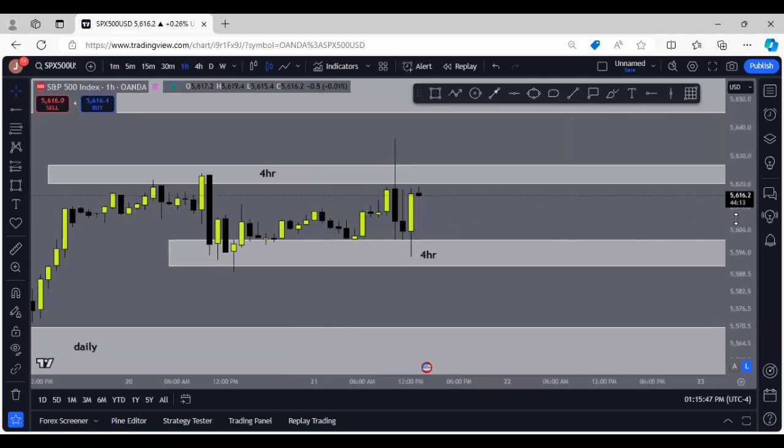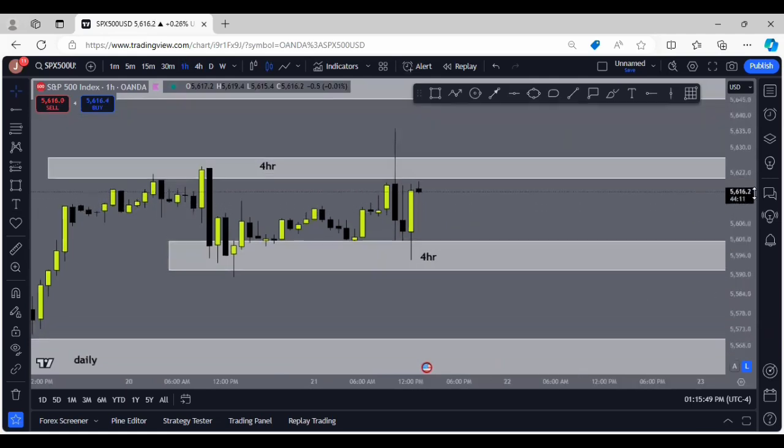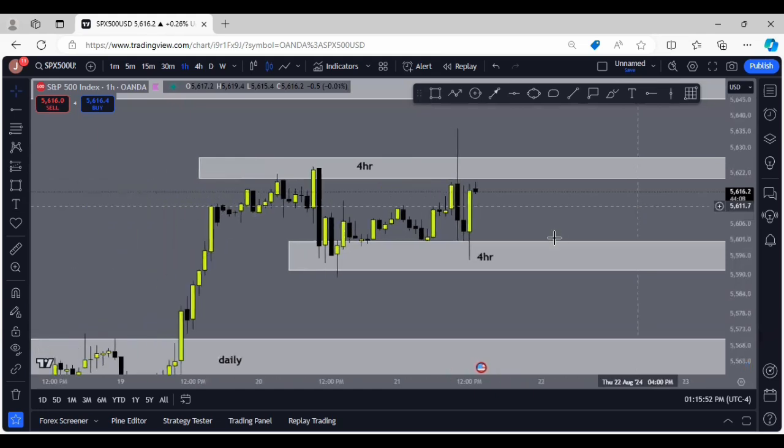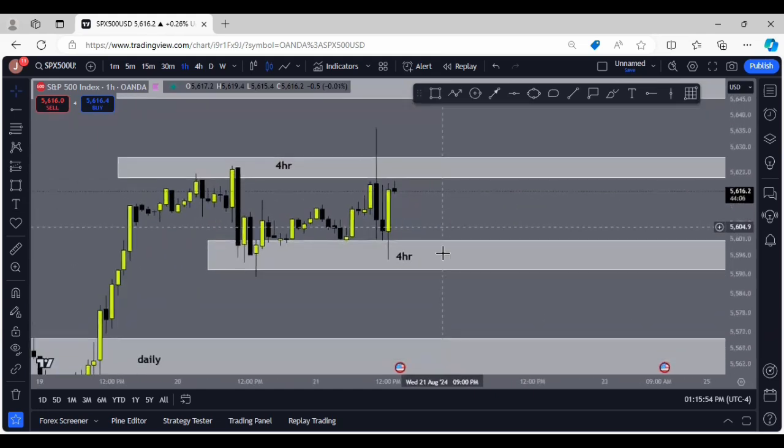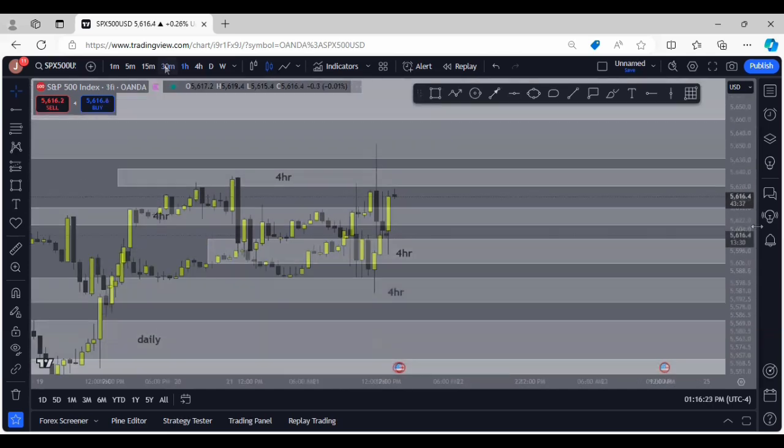So this is the 1 hour. And if we zoom out, we can see that price has literally been going between this range here. It pushed up past this range, which was ultimately the move that I caught this morning. But then it started to wick down, and once it wicked down, it came all the way down here. And then it's gradually starting to push up, right?